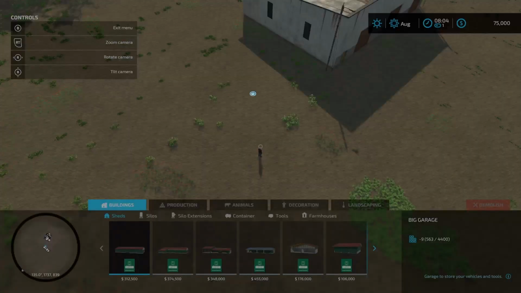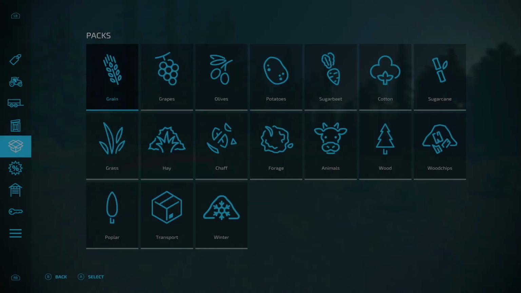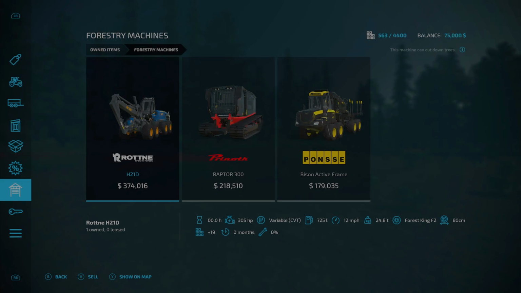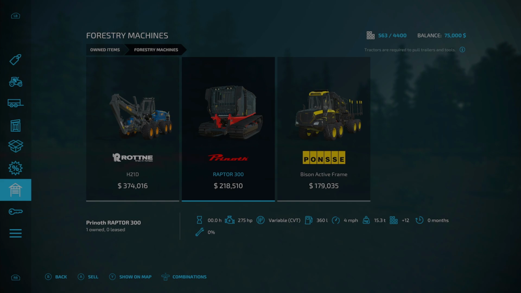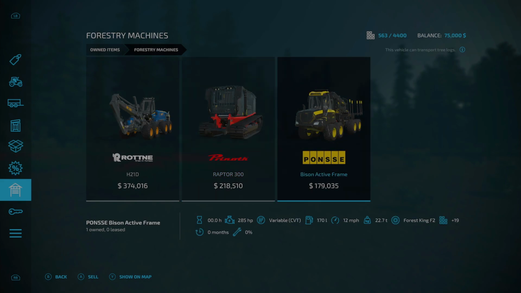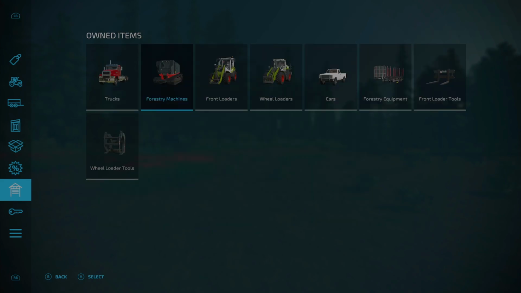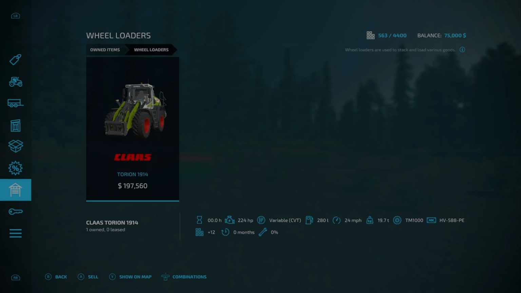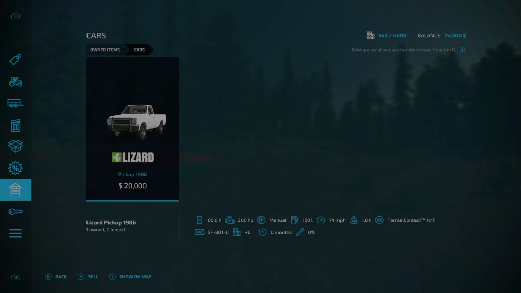And if we look at the starting equipment, because we're technically at the starting farm, we go into owned items. Under trucks, we have the Mack Pinnacle 6x4. The forestry equipment, we have the Rotna H21D, the Prinroth Raptor 300, and the Ponzi Bison Active Frame. Under front loaders, we have the Kloss Torian 639. Under wheel loaders, the Kloss Torian 1914.